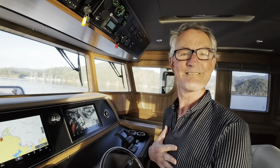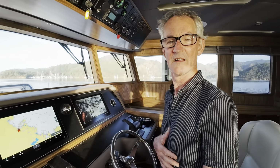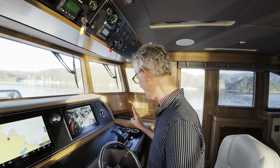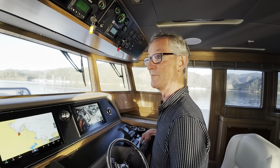So, Marky, you're down here now in the pilot house. Yep. After being up the top, because you light up the top, you can see everything when we're leaving, eh? Yep, it's great. And you came down here? Yep, and we transferred control to down here, and in doing that, we got control of the port engine again.